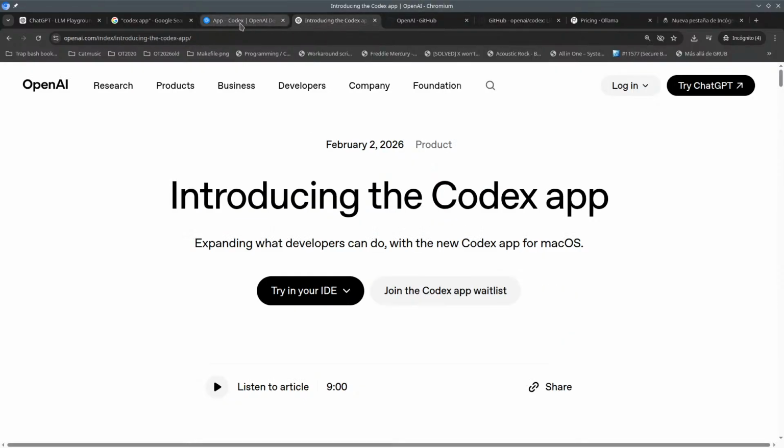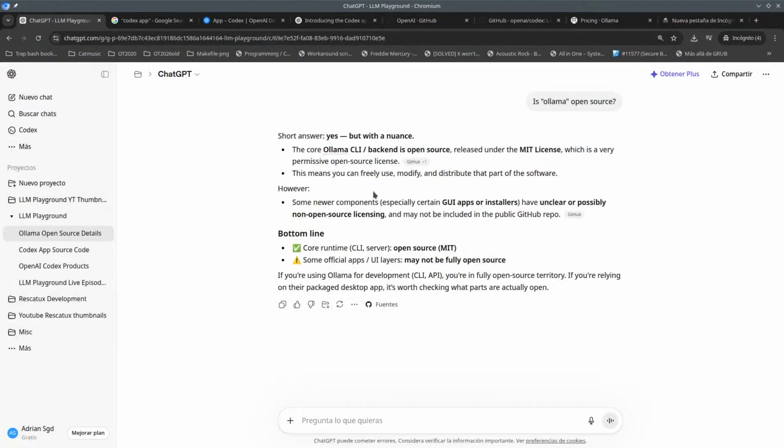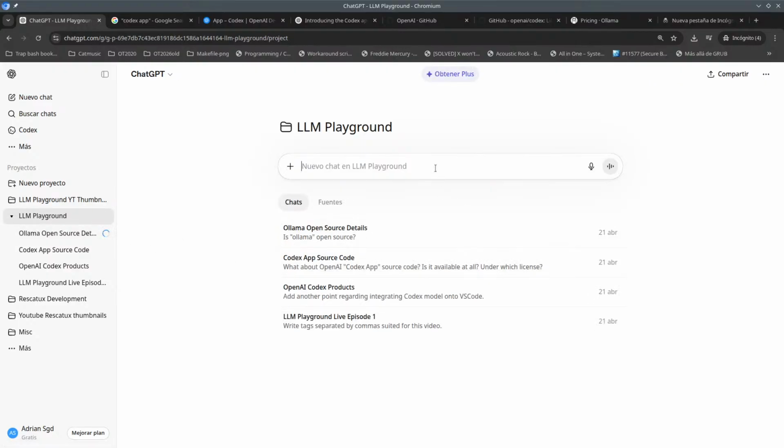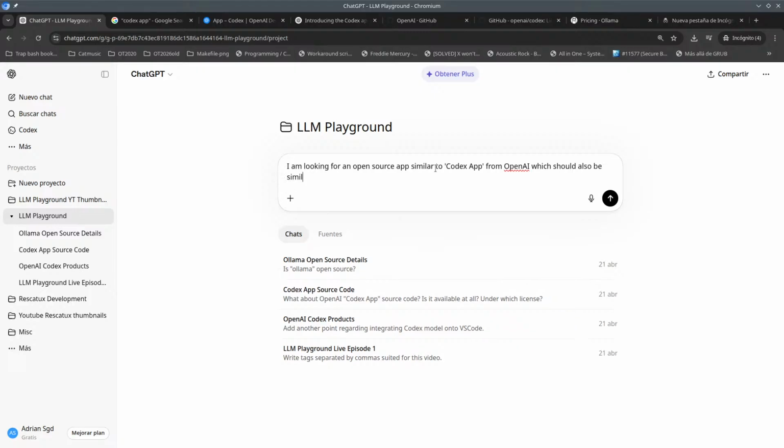Okay, let's play with this. I am looking for an open source app similar to the Codex App from OpenAI, which should also be similar to VS Code plus the Codex extension.